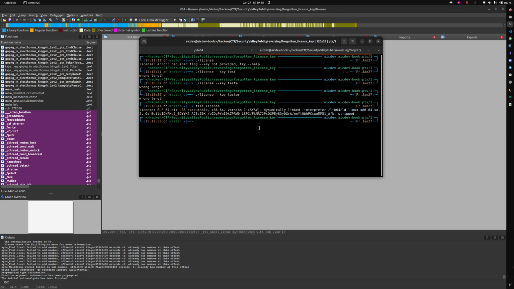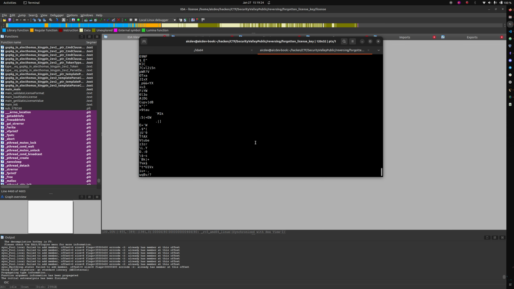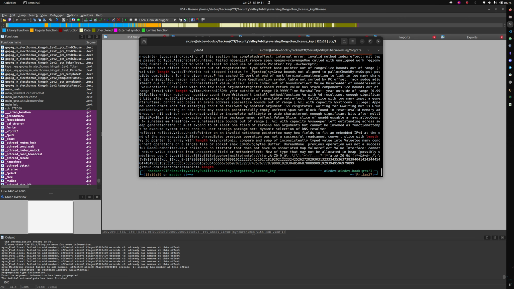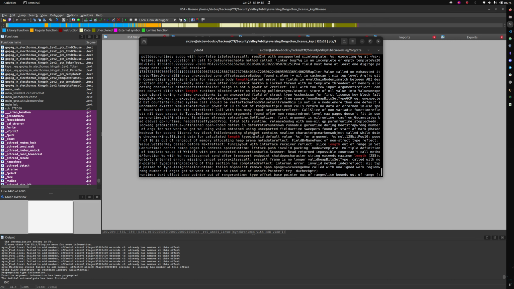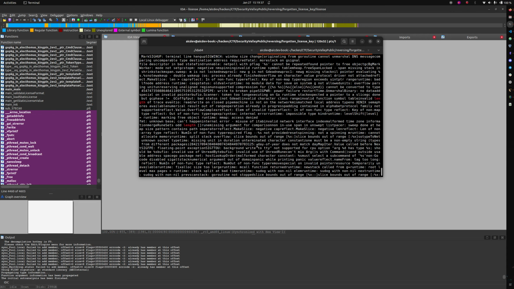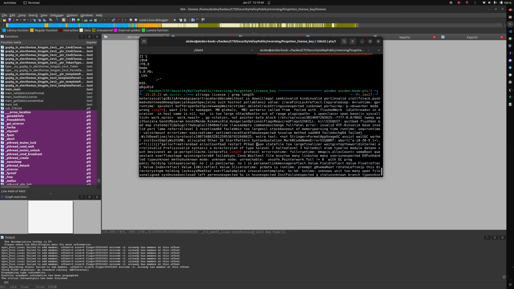Then we can use the strings command on the license file to see if we find something that has to do with the length. This is most probably from the standard binary, and we see a wrong length message, but I don't see what the specific length is.